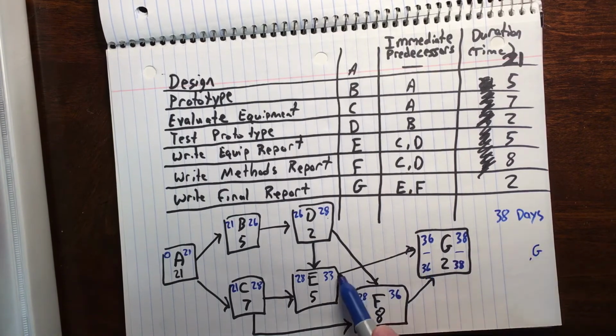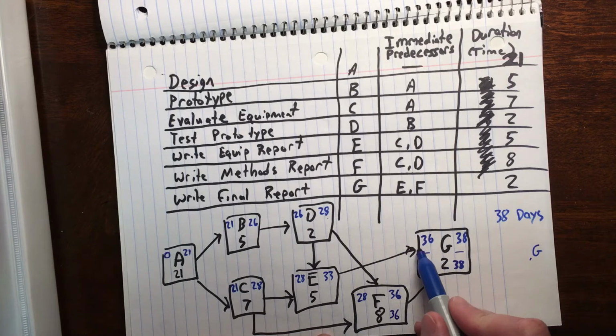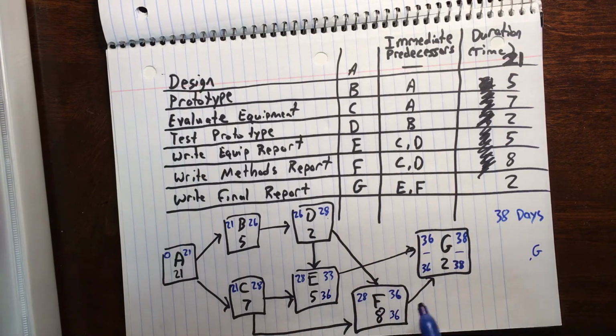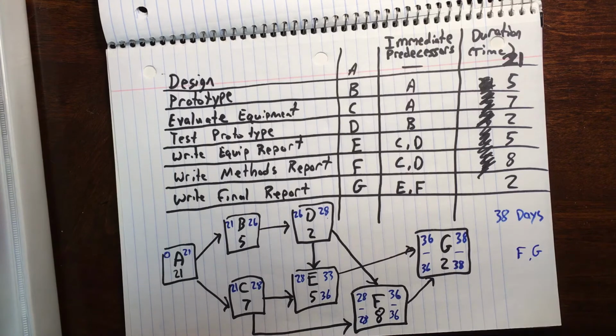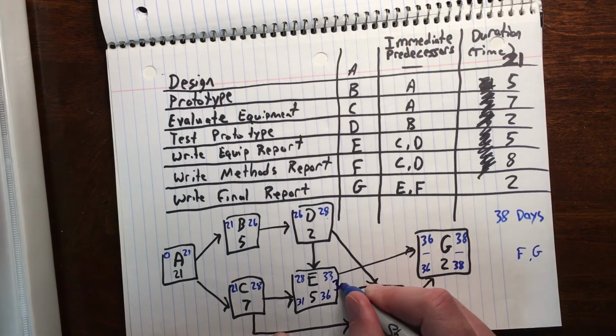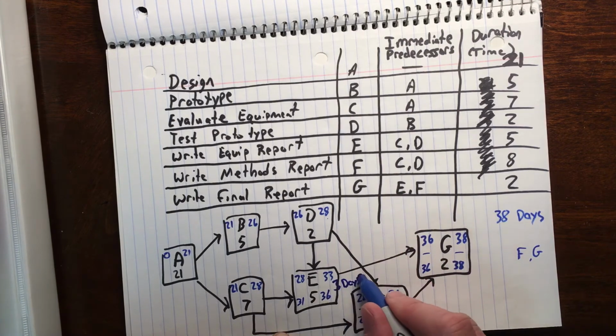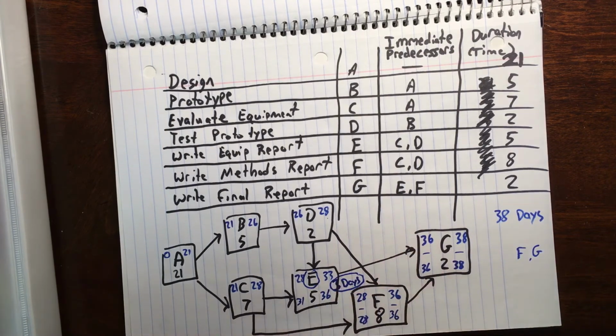Now let's take that 36 and follow both of the nodes backwards. 36 is the latest finish for F, and 36 would be the latest finish for E. 36 minus 8 is 28. There's no slack time there. That tells me that F is going to be part of my critical path. What happened to E though? We had 36 minus 5 is 31. Those numbers do not match up. That means I have a slack time of whatever the difference is. In this case, 3 days. Already I know that E is not one of my critical path items because it has slack time.